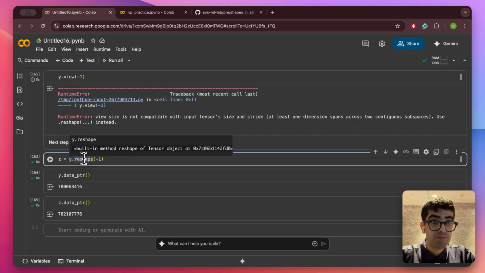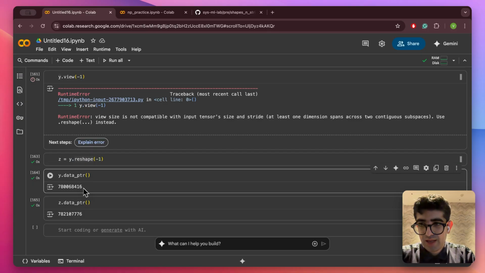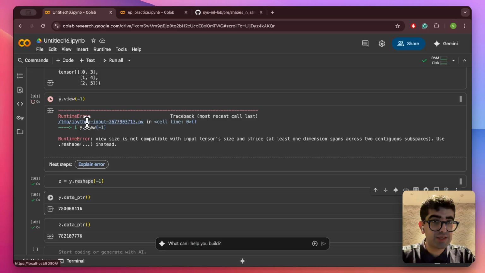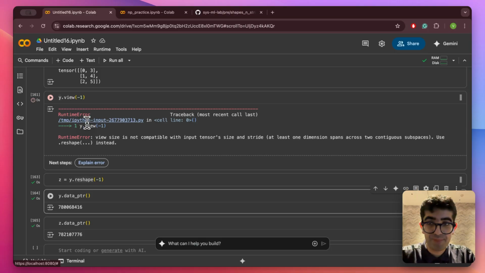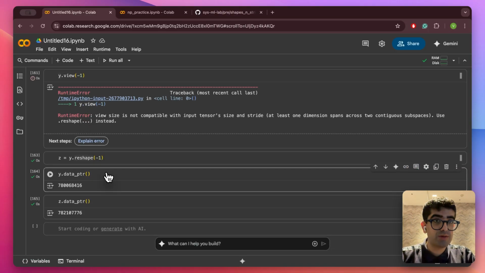So the bottom line is that a view operation always runs in constant time, whereas a reshape operation could potentially run in linear time if the underlying memory representation does not support the reshape, or if it conflicts with the row major order representation of the reshape operation.